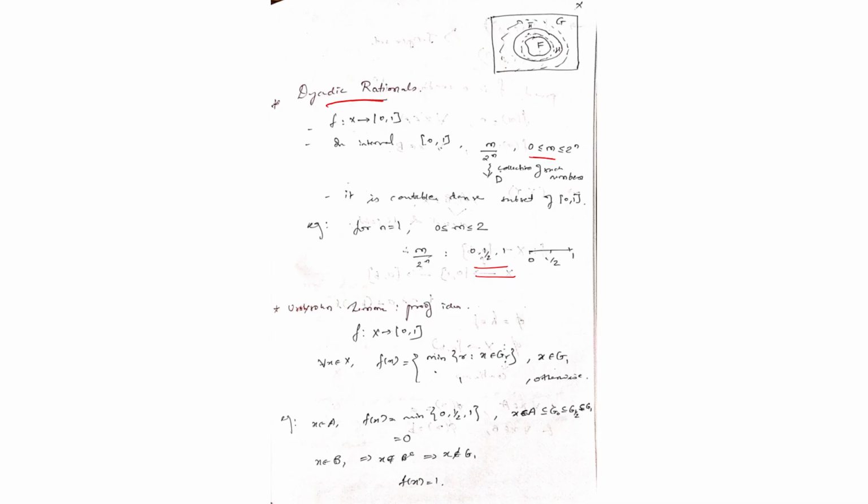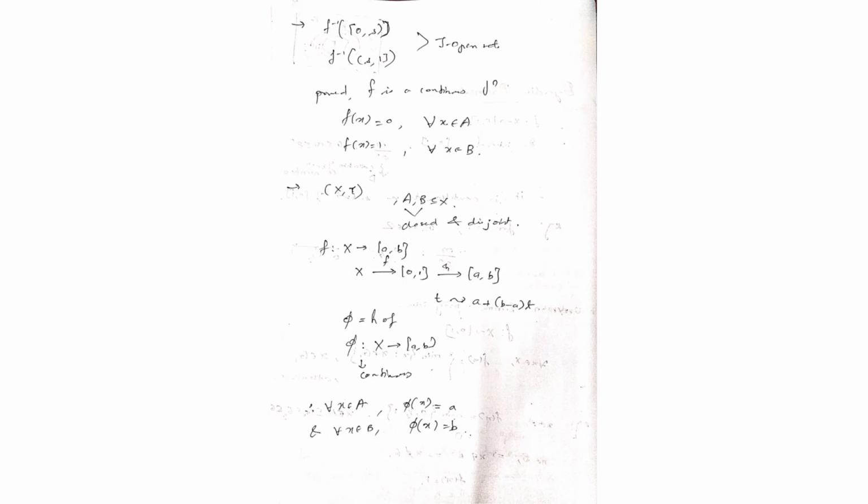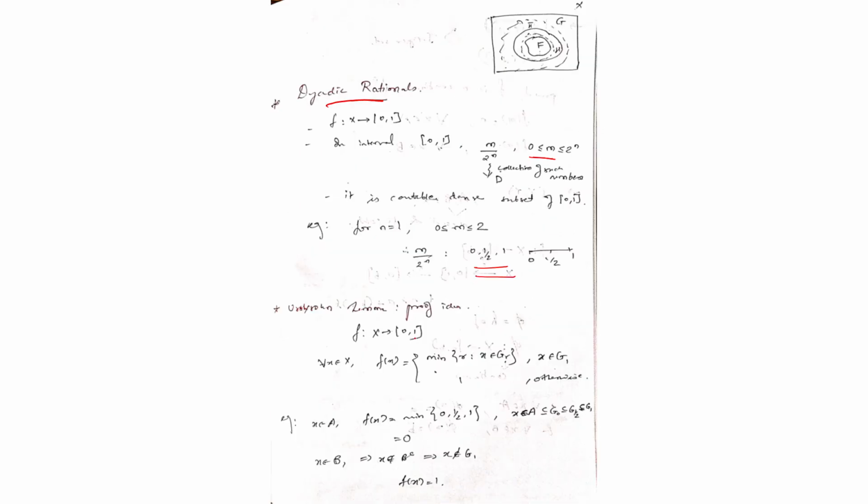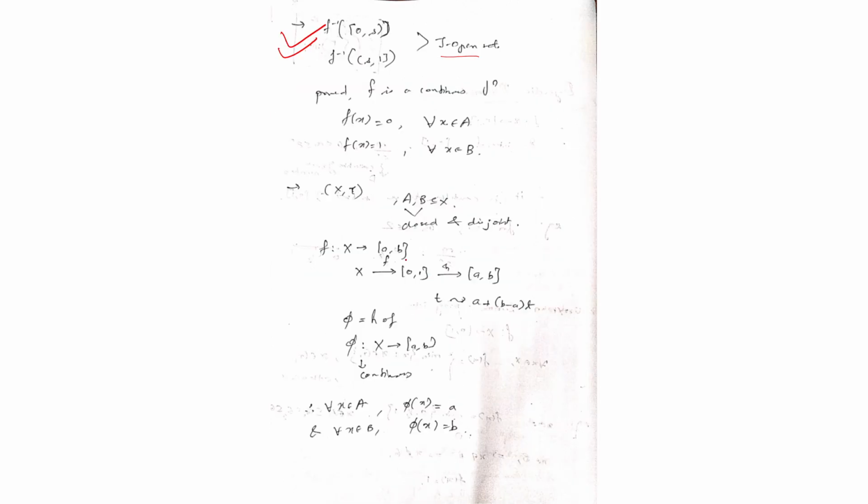Okay. So next, using that, we have proved that if you have two closed sets A and B in a topological space (X, tau), there is a continuous function f such that f of x will be 0 for all x in A and f of x will be 1 for all x in B. Then, since we proved it for the closed interval 0 comma 1, it has been extended to the closed interval a comma b.